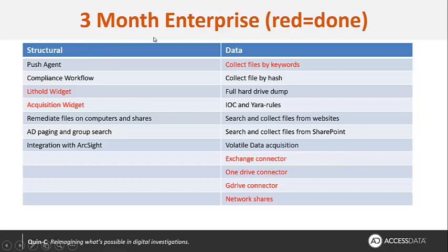This is the roadmap on the enterprise side. Quite a lot is coming out at the end of November, let's say for the corporate market. Particularly, there will be a lot of work done around compliance workflow for the acquisition widget, so there'll be a GDPR button. There'll probably be a PII button where you can just click it, and then it will pop up a form, and you can enter that information in the form, and it will go find those things.